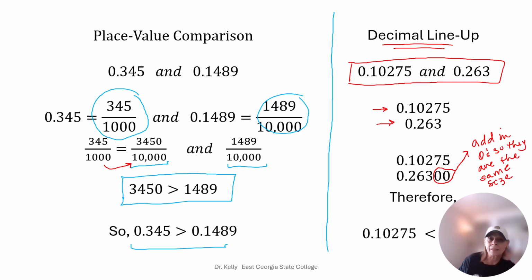Another way I like to think about it, and I kind of think it's cool, is especially if you've got a visual student, you want to build the array. You can build a rectangular array with those zeros. And of course, be sure to mention that this does not change the number at all as far as its value.